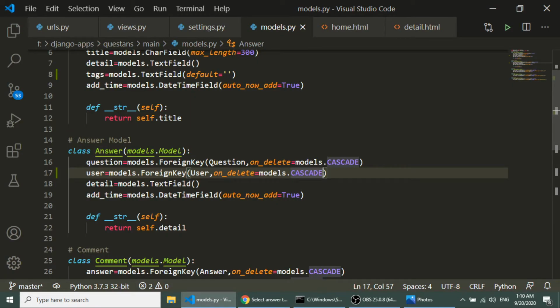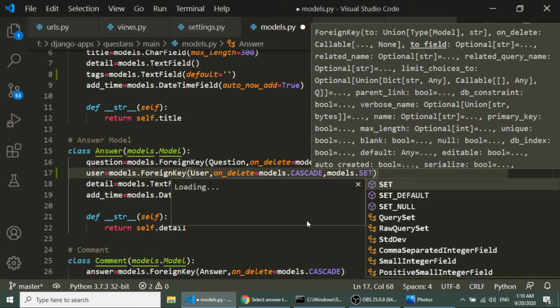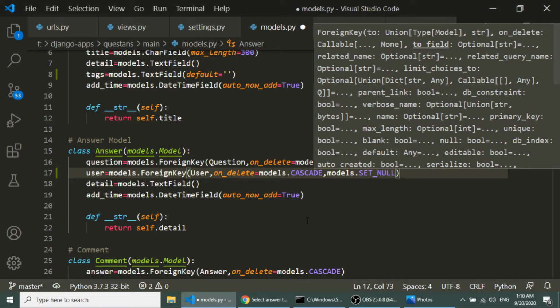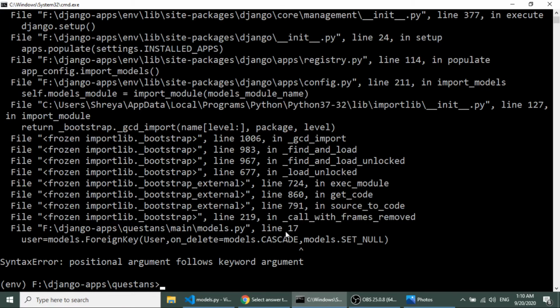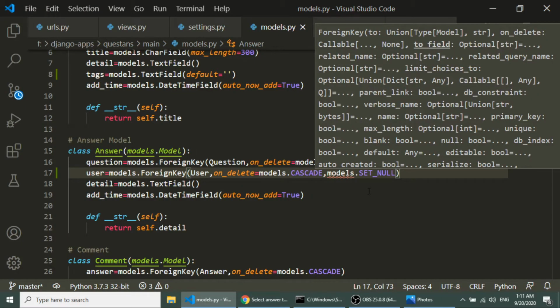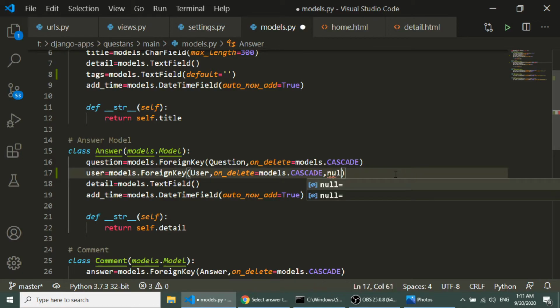So what will we do? We will use models dot set null. Okay, now we will migrate again, make migration, and it will be a models dot set null, null equal to true.